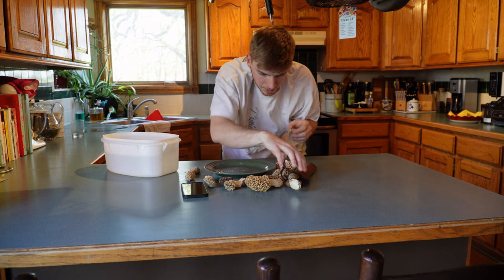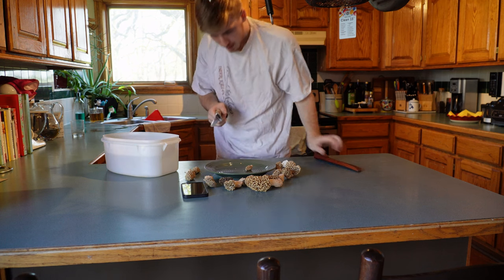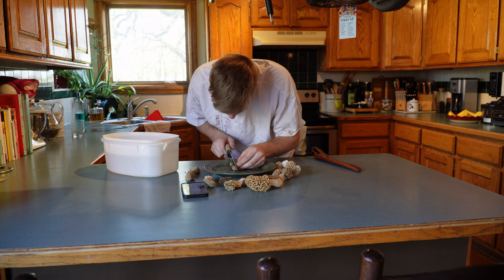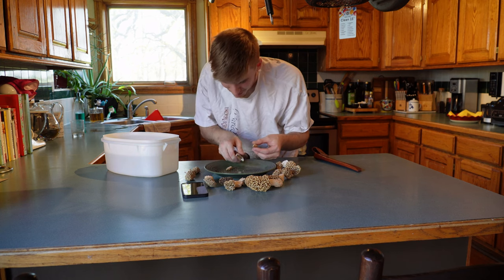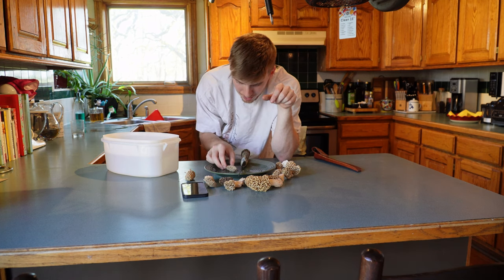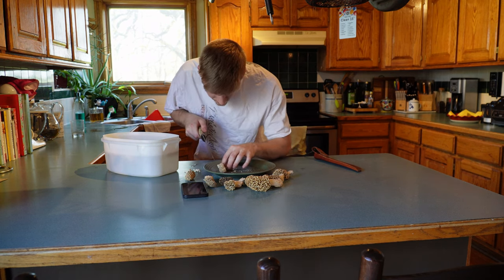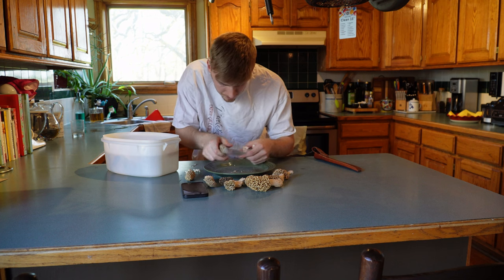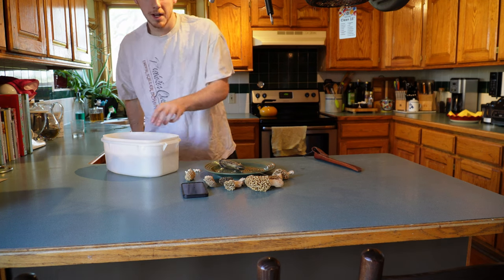We even have a little baby. We'll start with the little baby. Take our knife out of the sheath without cutting our hand off. Nice and split in half, and this one doesn't have any bugs in it. That's a great way to start. What this is doing while we're soaking it, sometimes in the trough of these mushrooms, they'll have bugs, ants, whatever, but this one's all good to go. We're going to drop her in. Into the salt water she goes, and we're just going to keep going down the line. Bugs in this one. I'm going to split the rest of these and I will catch up with you guys in 1 second.